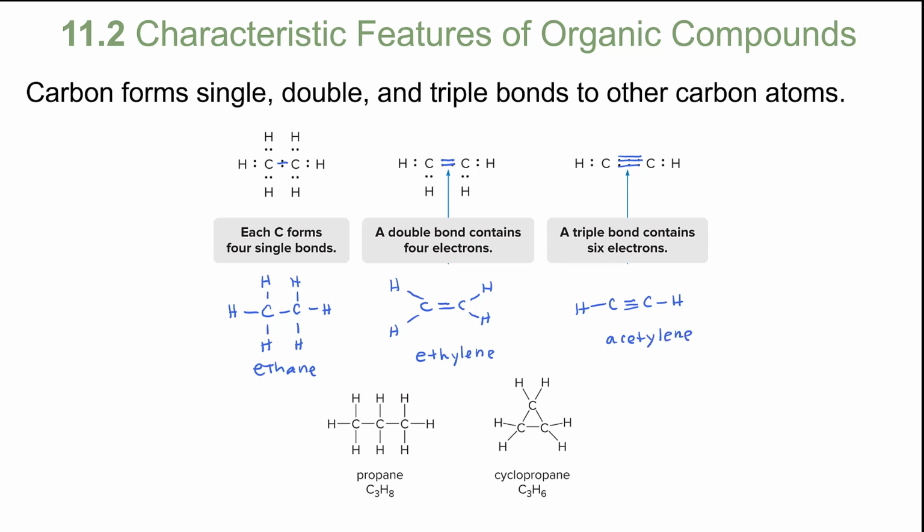All right, and we're going to notice if you count up all the bonds that carbon is making, each carbon has 4 bonds. It may have 2 bonds to the same carbon, but in total they all have 4 bonds. We can also see below here the structure of propane, where each of these carbons has 4 bonds. This is 1, 2, 3, 4. 1, 2, 3, 4. 1, 2, 3, 4. So propane has 3 carbons. We can also have the cyclic structures, such as cyclopropane. These both have 3 carbons, but this one has less hydrogen. But this carbon here is still making 4 bonds.